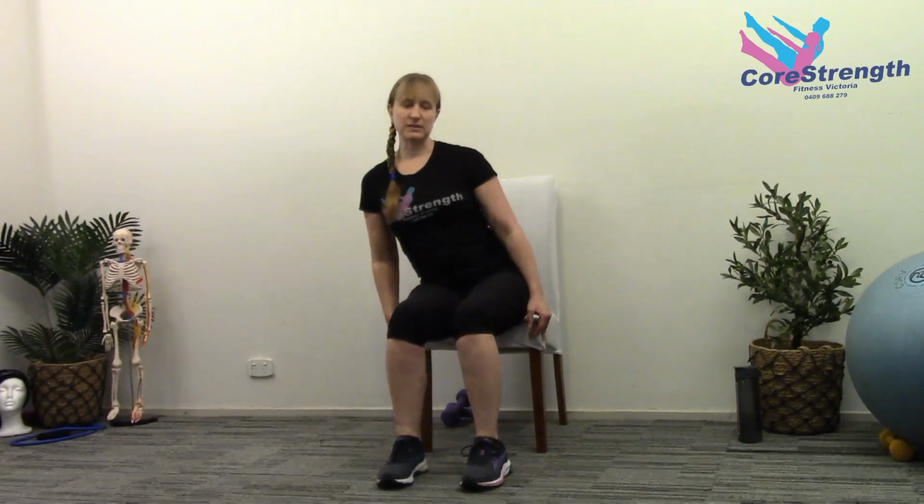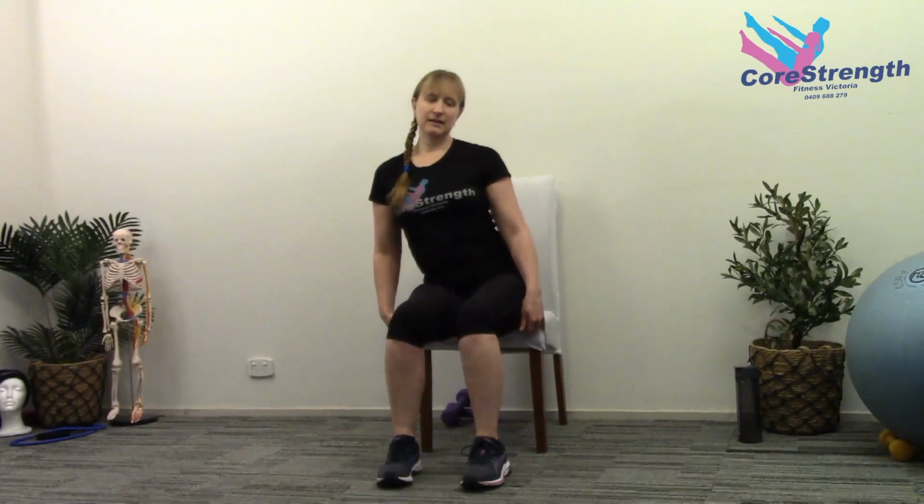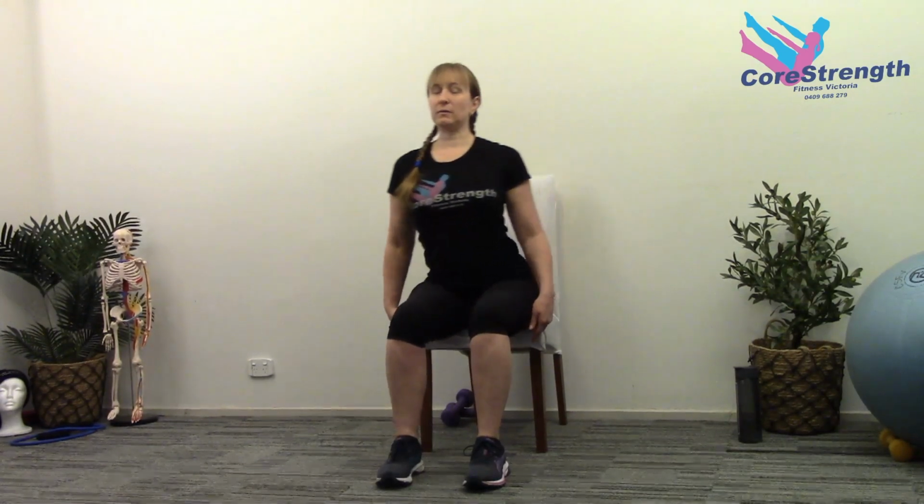Sitting up nice and tall. I'm just going to sit towards the front of the chair to start with. I'm going to do some big circles here. So as we sink backwards, we don't want to rest on the chair, so you do need to come forward a little bit. Let's go the other way now, circling it around. Really feel that working through the pelvis and the spine. The belly button draws back towards the spine as you tuck back, even as you push forward.